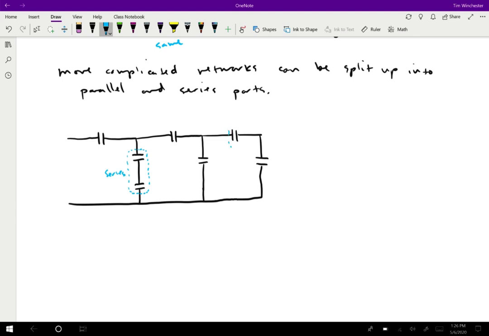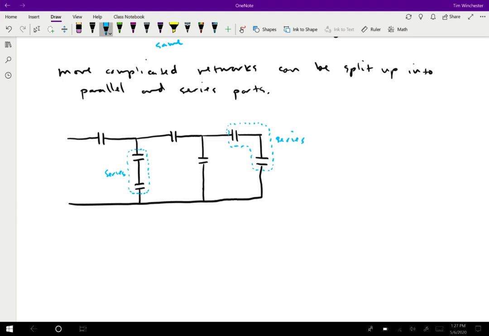Similarly, we have two that are in series over here. Now you might be a little confused by that because I didn't draw them in the same direction, but what's important is not the way I draw it. What's important is the connections. Again, any current that goes in the top is going to come out the bottom. So coming in the left on top, going out down the right-hand side. So those two are also in series.